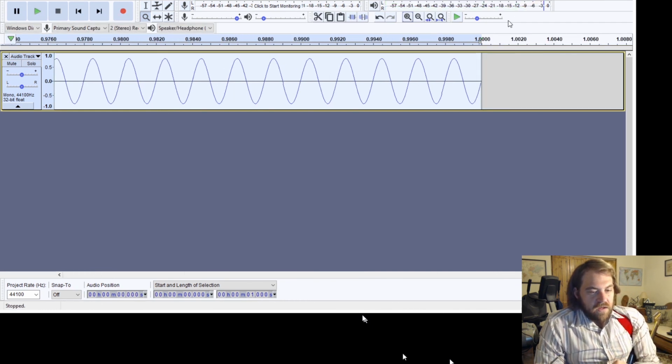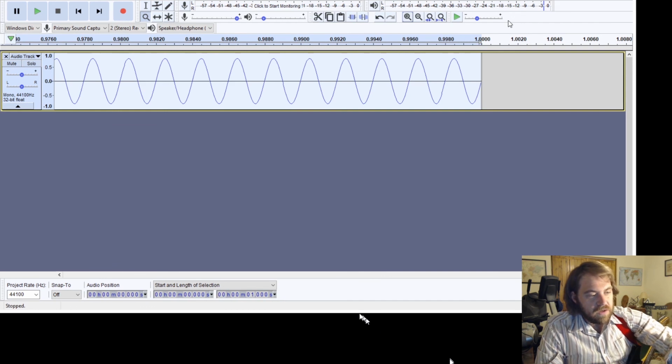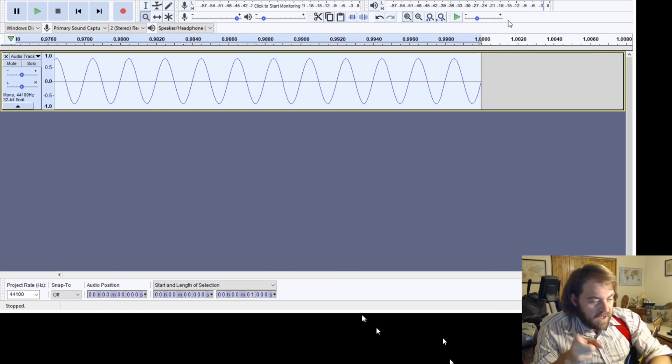Just like that. Sine waves are interesting because they are our prototypical sound. This is what a compression and rarefaction wave would sound like if it was in isolation and didn't change at all. Of course, we can change our pitch, so it's not going to be just a constant sound like this, and there's harmonic overtones in most sounds, in almost every sound. I mean, it's hard to create a sound that doesn't have harmonic overtones. This doesn't when it's generated, though when it comes out of my speakers and goes through the microphone, it is picking up harmonic overtones. So by the time it plays out of your speakers, you're not actually hearing a pure sine wave. You're hearing something that's mostly a pure sine wave with a few harmonic overtones.